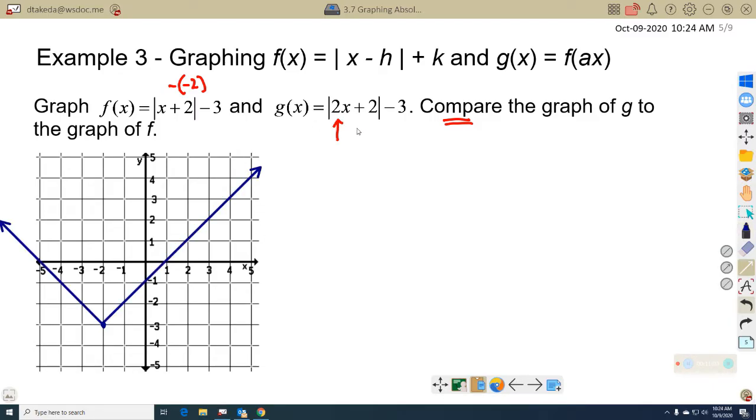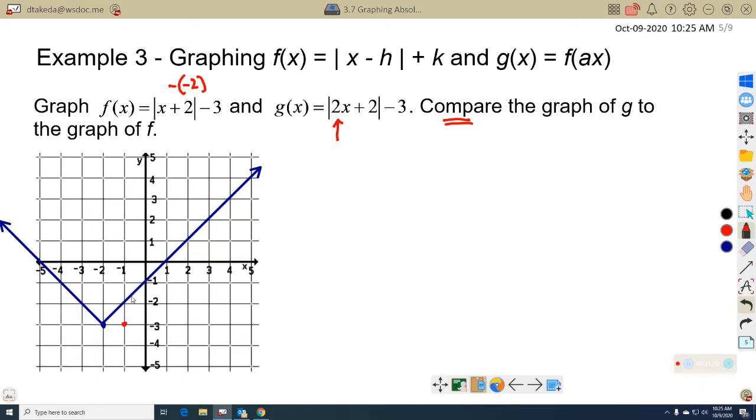So now, what's the difference here? Now I'm going to have a horizontal shrink by a factor of 1/2. And what's that going to look like? It means that all of my x values are going to be multiplied by 1/2. So let's see if we can take this graph and do that with it. This first one's going to be easy because I'm at -2, and -2 times 1/2 is -1. So my new vertex is going to be here. Okay, and so that one goes this way.